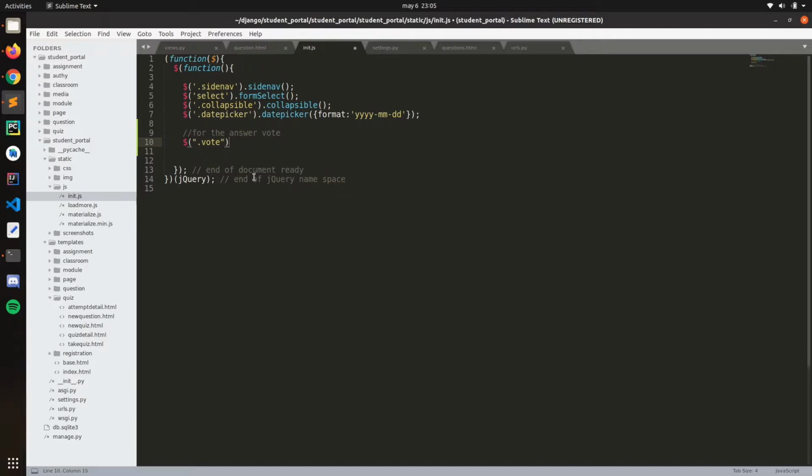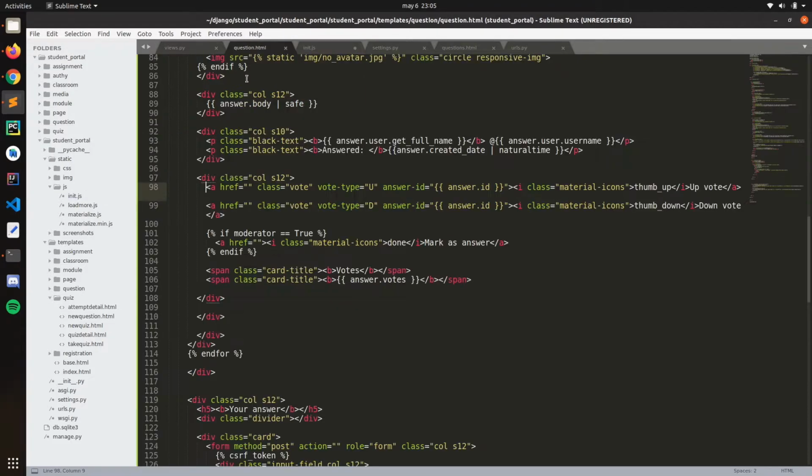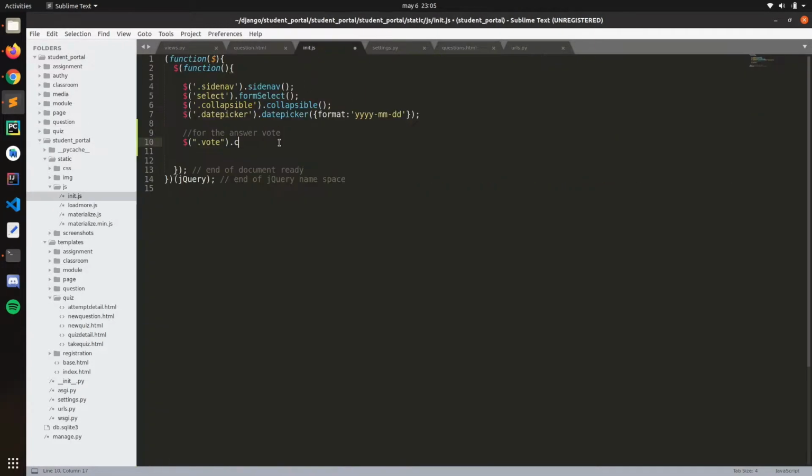Remember, that's why we named these ones vote. So click function. Basically, when we click on those, we put that here. Click function.